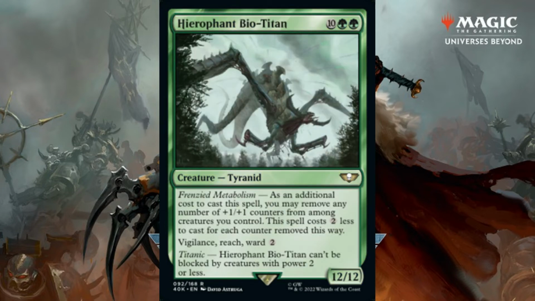Hierophant Bio-Titan is a 12/12 Tyranid with Vigilance, Reach, and Ward 2 for 10 and 2 green mana, and it cannot be blocked by creatures with power 2 or less. As an additional cost to cast the spell, we may remove any number of +1/+1 counters from among creatures we control. Hierophant Bio-Titan costs 2 generic mana less for each counter removed this way.